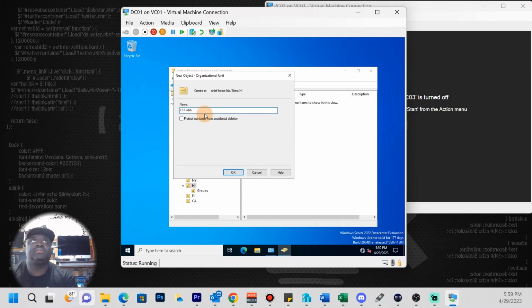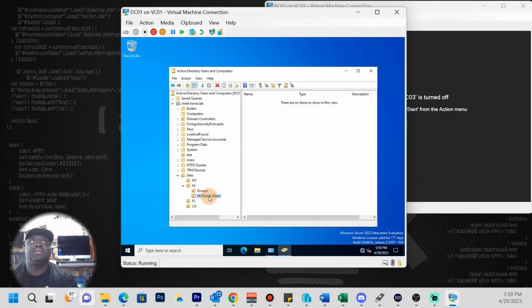Let's go power users, maybe. Oh, come on. So maybe power users might be good. All right. I like the name power, so let's change this and call it power groups.